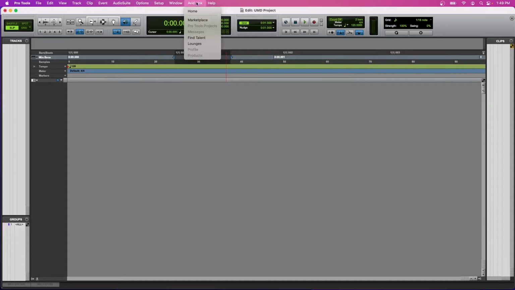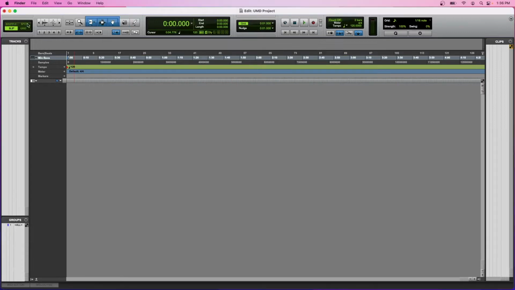There's an Avid link file menu, and this is where you can go to the marketplace and buy additional instruments and sounds and use them with Pro Tools Intro. So you have the 4 different types of modes over here. Then here you have zoom, and there's some presets that you can work with. And then you have your tools here. So you have your trim tool, you have your selection tool, and then you have your grabber tool.